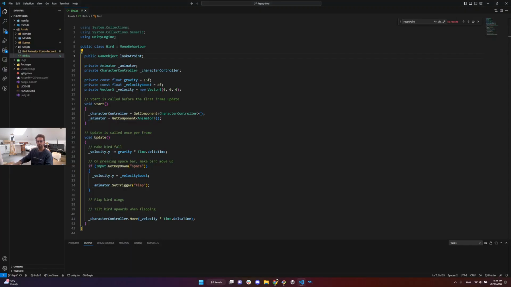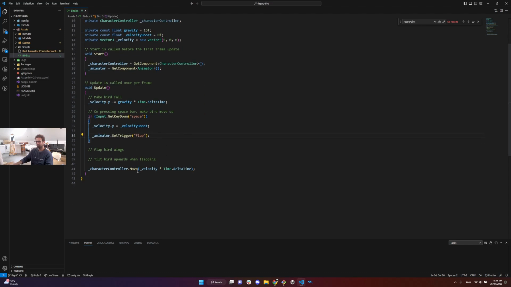Next thing. So yeah, we have the bird flapping when the space bar is pressed, and we have to introduce now two functions that are going to be triggered when those events that we just added occur, when the bird animation starts and finishes.